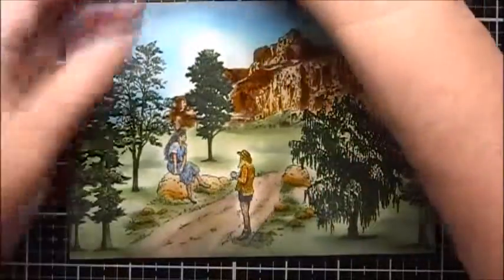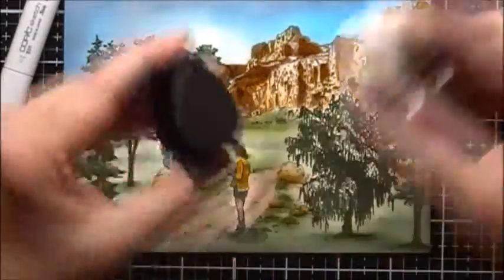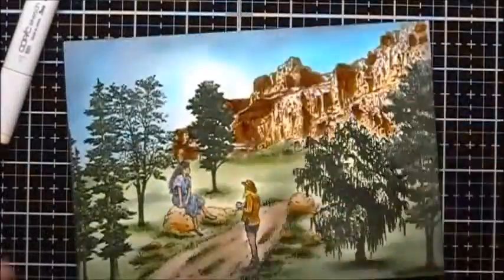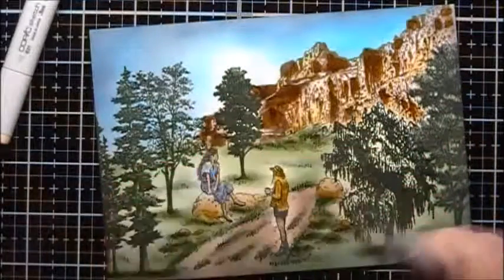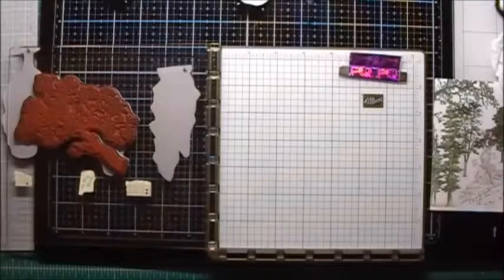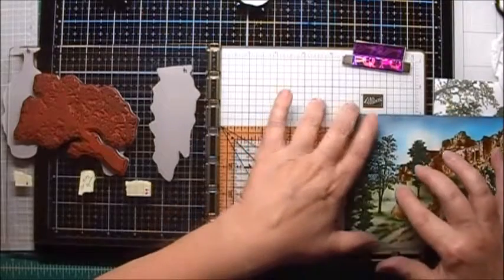Okay, I'm going to use my Art Impressions small grass and some bamboo leaves. Okay, and now I'll use some northern pine. And I'll use some of this E37 to add a little more color to the trunks of these trees. Okay, now I'm going to put it back in, and I'm going to put a little quilting square in here to offset it quite a bit.